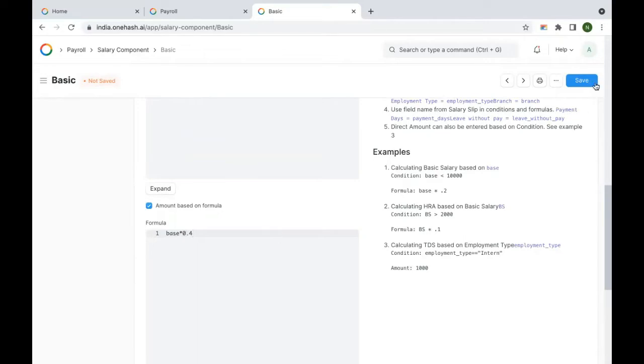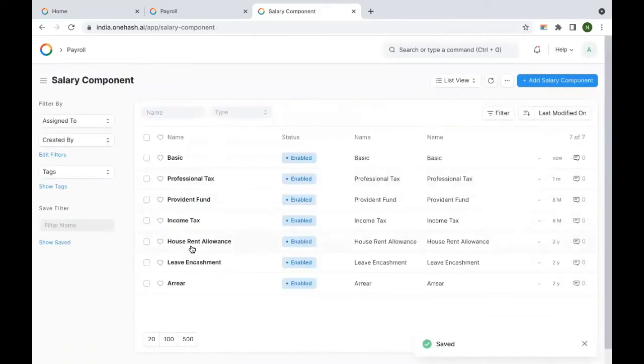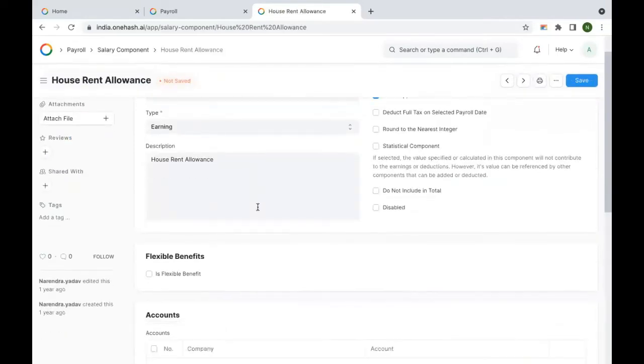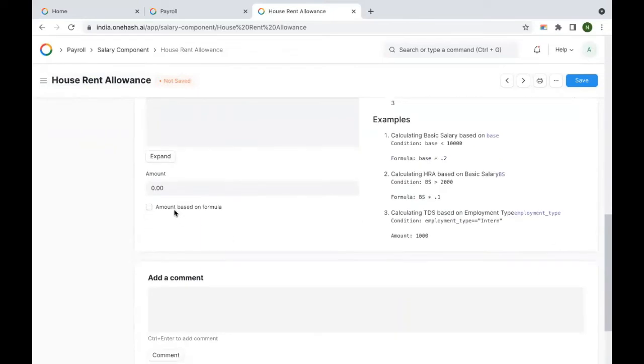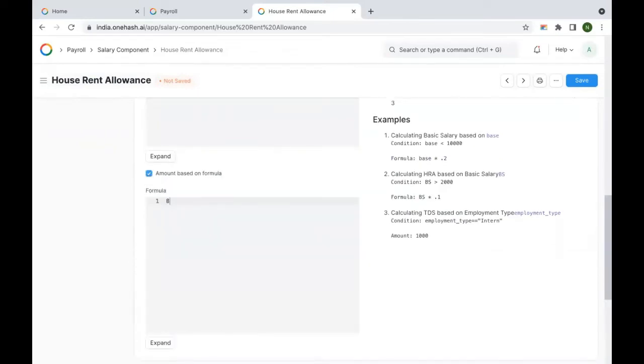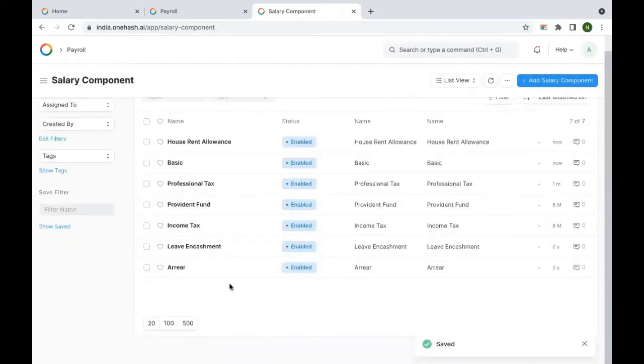Now we come to another component that is HRA. Generally, we have 40% or 50% of the basic salary, and we can set the formula. We use the abbreviation B for the basic, so we would be calculating 40% of the basic. Wherever it is 50%, we can multiply it by 0.5. Now let's say we want to create other allowances as a component.